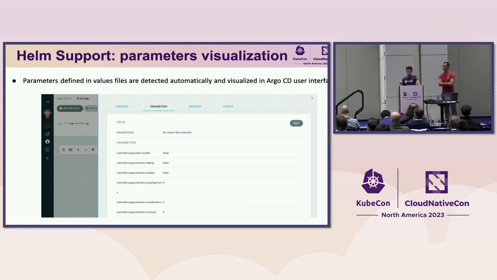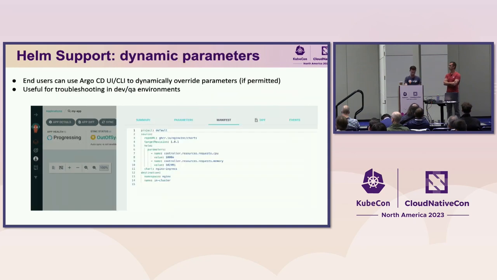And then finally, a really large benefit of using Helm with Argo CD is the UI. That's a benefit of Argo CD in general, but it relates to Helm as well. So Argo CD is going to detect any parameters that are defined in your values.yaml, and it surfaces them in the user interface, which you can see in the screenshot here. And I'll show it in a little bit more detail when I get to the demo. So users can easily edit these parameters, which is really useful for troubleshooting. So if you're in a QA or test or any non-production critical environment and you need to really quickly change something, it's super easy to do so in the Argo CD interface.